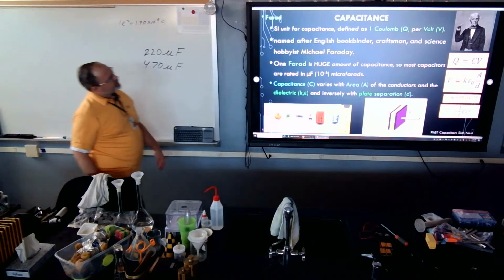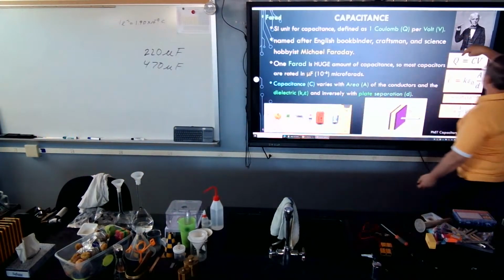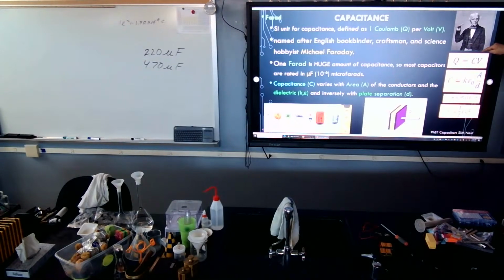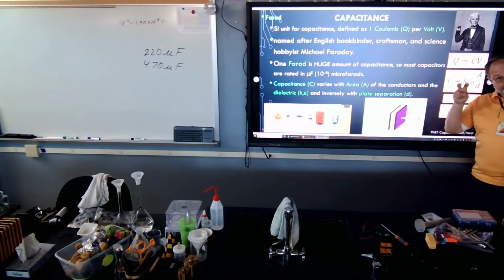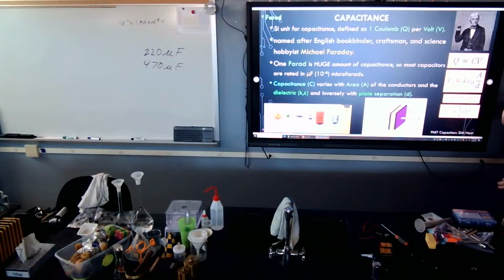Okay, so here's the formula. The charge, the amount of charge you can store, is equal to the capacitance times the potential, the voltage. By the way, potential and voltage are the same thing. Voltage is like a slang term for potential. The potential to move charges is voltage. We'll talk more about that later, but this is kind of out of order. We had to start somewhere. So the amount of charge you can store is equal to the capacitance, the storage, and how much you're pushing into the storage.